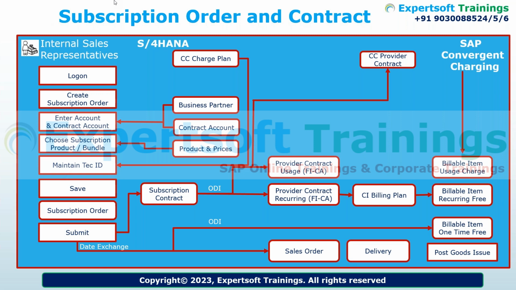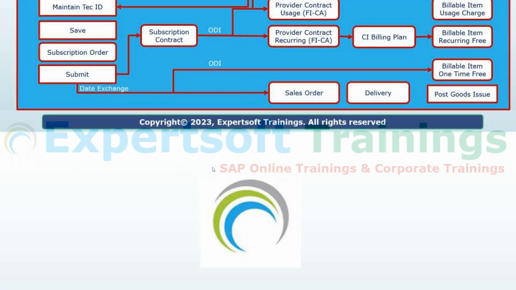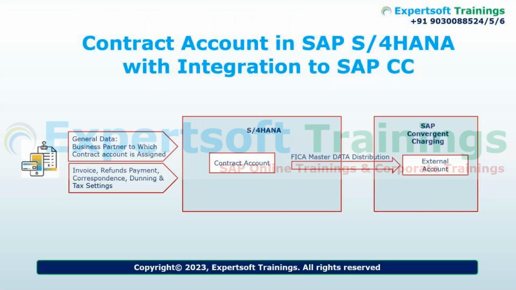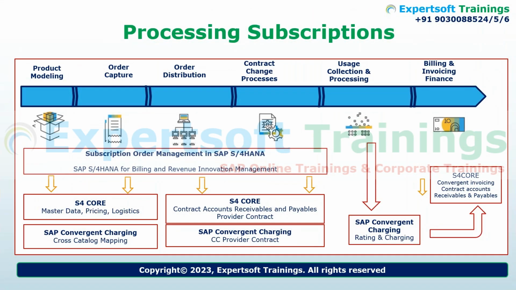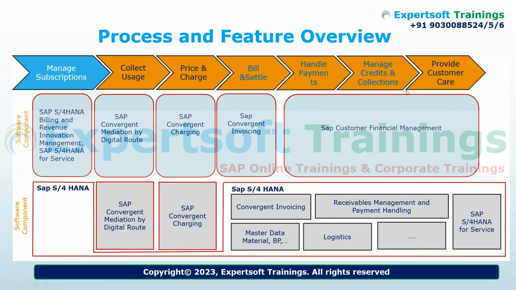Okay, I got what you're saying. FI is independent. If I go back to the slide, as I said, once you enter the GL, that is independent FI configuration. You don't need to have any knowledge of FI. If you see here, you have convergent invoicing, which is customer financial management, an independent topic. This is totally a different training altogether. To answer your question, no, you don't need to have a financial background. Thank you.